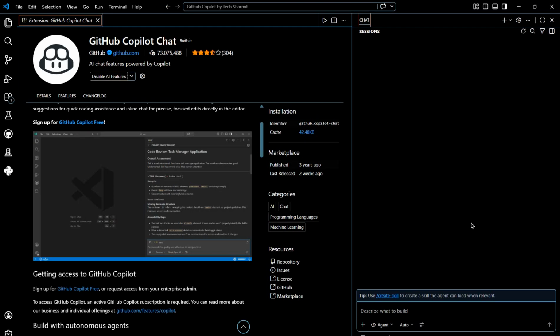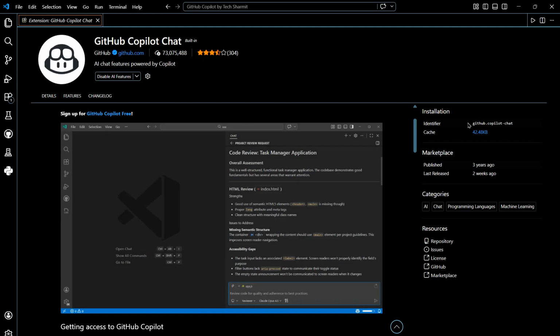In my case it is already installed, so you can see it is directly opening my edit panel, where I can directly write my prompt. But if it is not installed in your case, it will show you a button here to install it, and then you can simply install GitHub Copilot Chat. It's not a very typical process. You just need to install it as a normal extension. Okay, so this is one way.